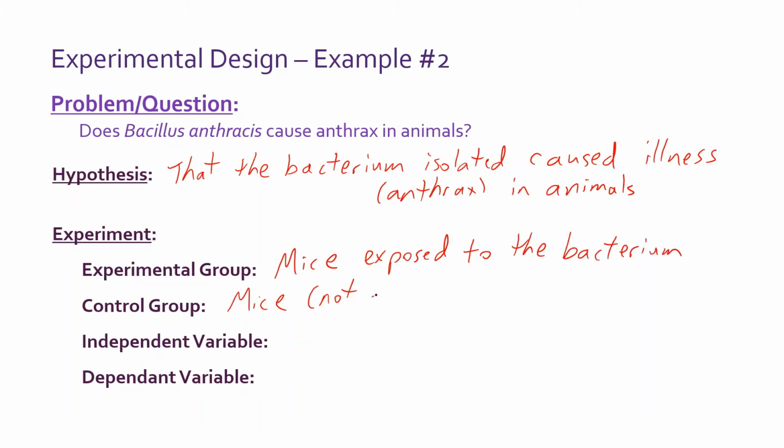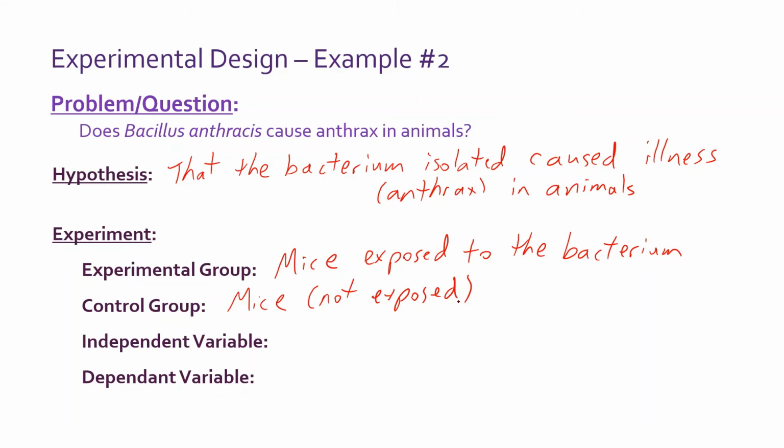The control group is not exposed. So you can imagine in his lab, or barn, or whatever he was working in, he would have these mice, and they were all fed the same food and given the same water. You want to have everything exactly the same except for that one variable, which is the bacterium, because you want to make sure you're ruling out that it's not the water or the food or the amount of sunlight or whatever else they're getting exposed to.